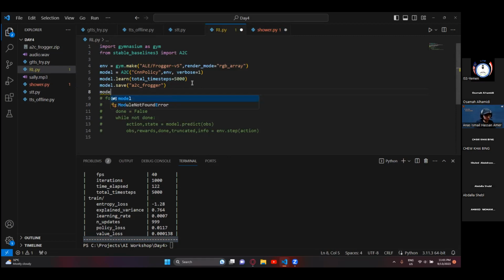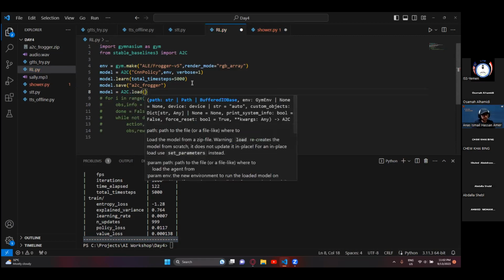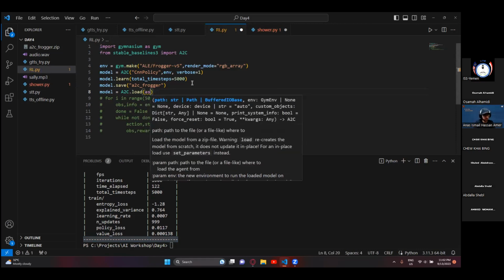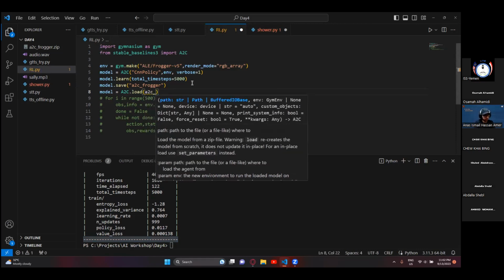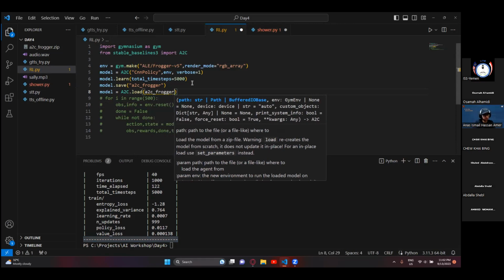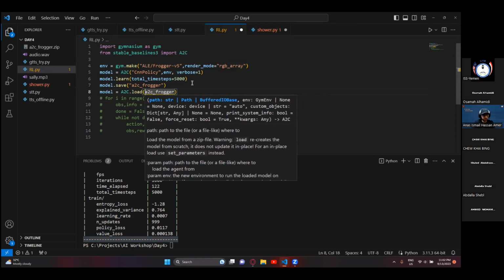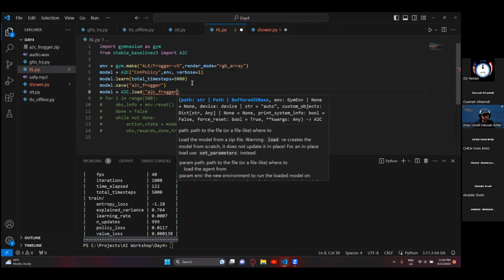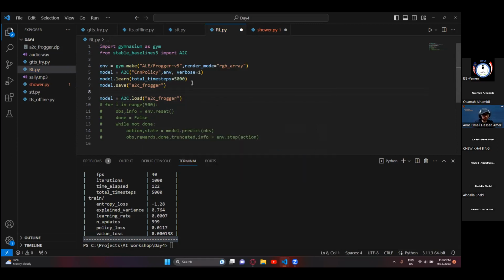So the model is going to be equal to A2C, which is the policy, to load. And then we will load the name of our model, which is A2C Frogger. Okay. We also have to pass the environment.